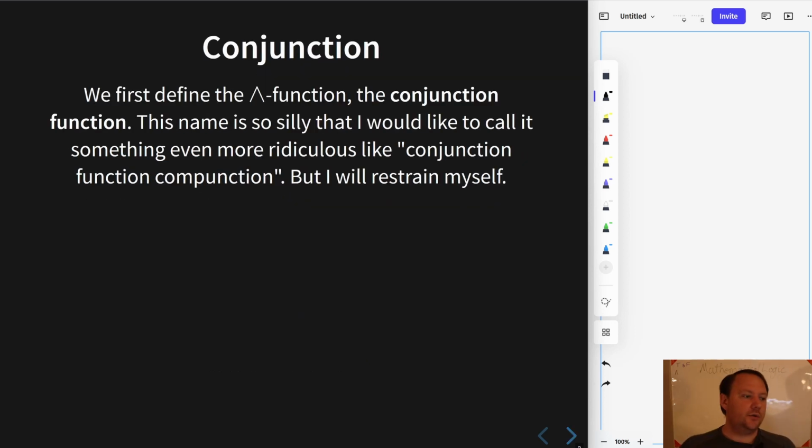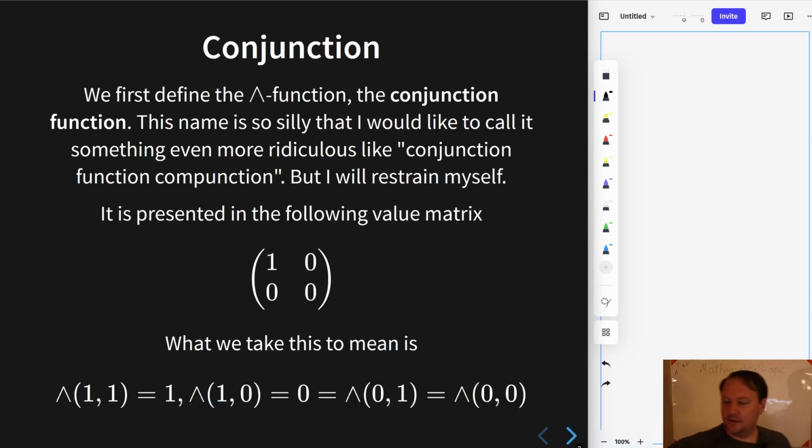And so on. So the next thing that we want to define, still in the realm of semantics, this whole video will be focused on the semantic side, is the idea of a Boolean function. And to get started, let's talk about the conjunction function. We will eventually talk about conjunction sentences, and we will evaluate their truth value using these Boolean functions.